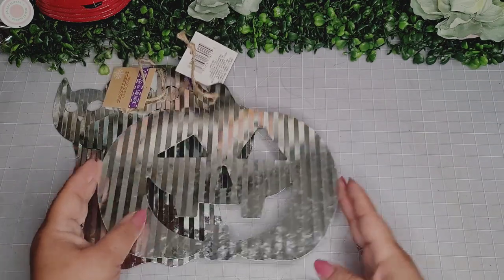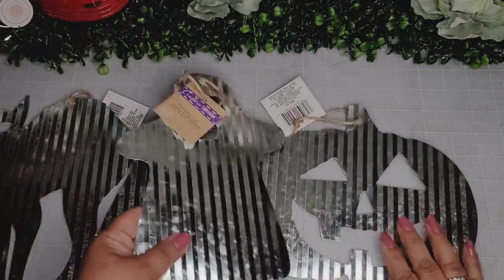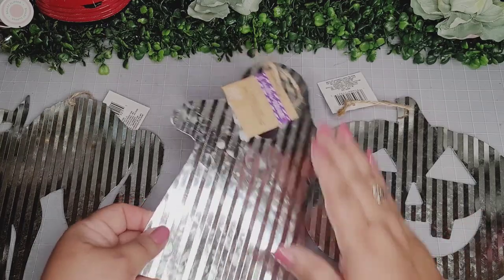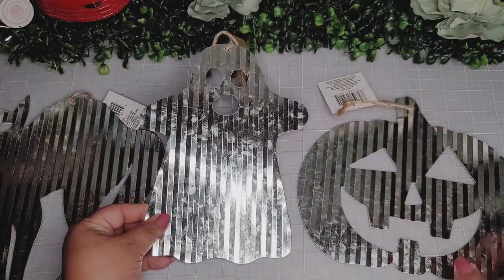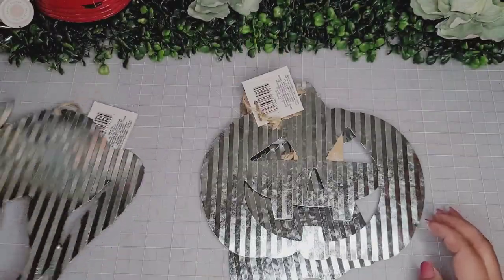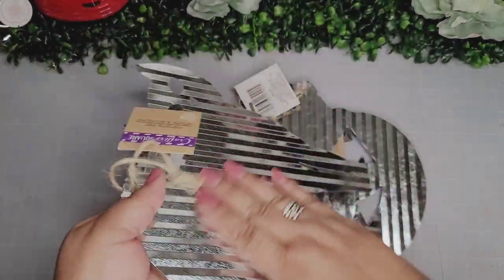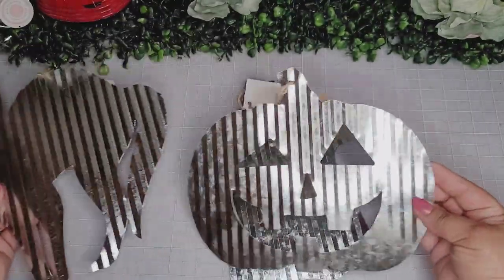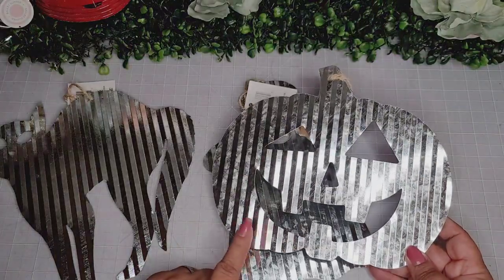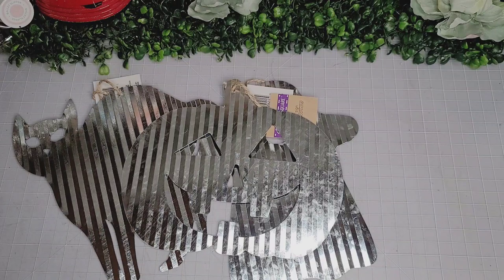And then these are new. These corrugated, galvanized metal signs. And I want to say they had another one. Oh, you know what? They had a skull. They had a skull. This one is a ghost. Look how adorable. And then this is the jack-o'-lantern. And the spooky cat. But it's definitely corrugated. It's got that texture. So yeah, these are so cute. And the fact that they are metal, you can use these with magnets somehow. So yeah, great potential. Okay, I'll be right back with some fall items.